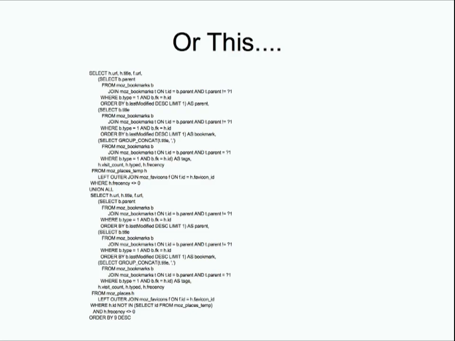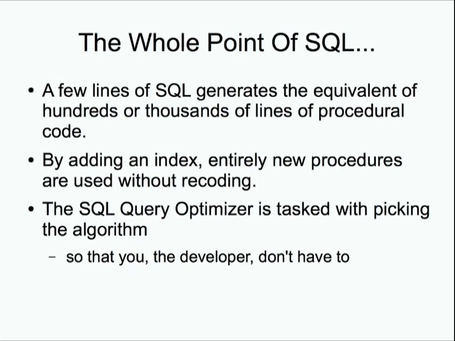That's the power of SQL. The whole point of SQL is to take a few lines of SQL code and to translate it into hundreds or thousands of lines of procedural code. And this is very important because the number of bugs in a program is roughly proportional to the number of lines in the program. So the longer your program, the more bugs it will have. And so if you can shorten your program by a few thousand lines, that reduces the number of bugs.